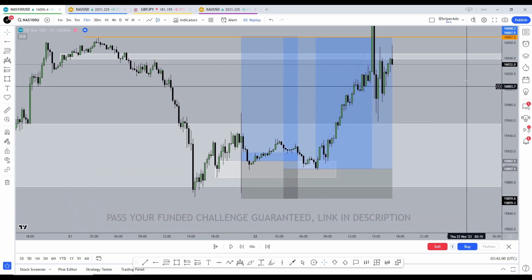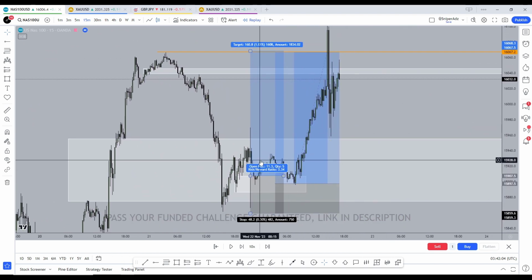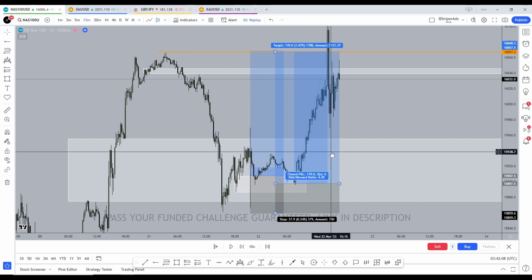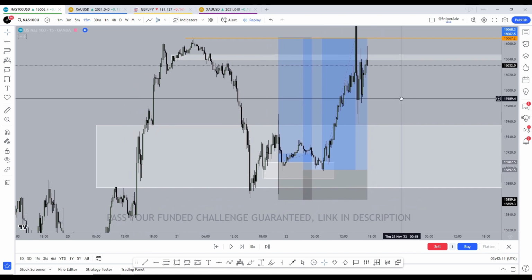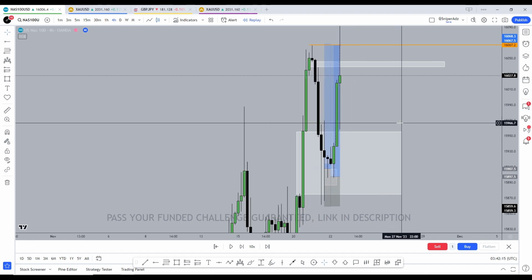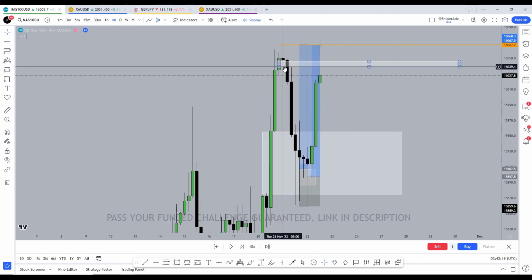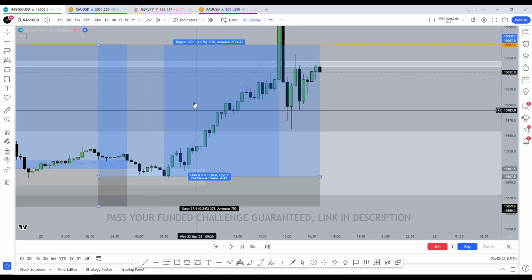So what do we get on this example right here? As you can see, we have a nice initial entry going for a 1 to 3.3 risk to reward, and the second one going for a 1 to 4.4 risk to reward. So altogether around a 1 to 7 risk to reward, and that again is all because we identified the daily bias. We simply found the first PD array being the FVG. We found another one there where we could go ahead and target, and all we did was wait for the market to come into this area.